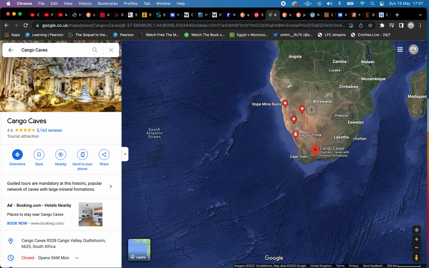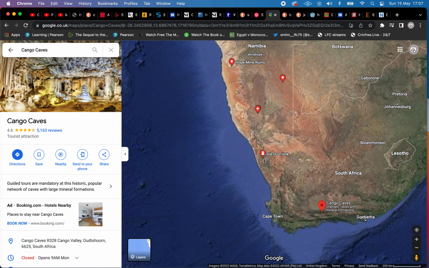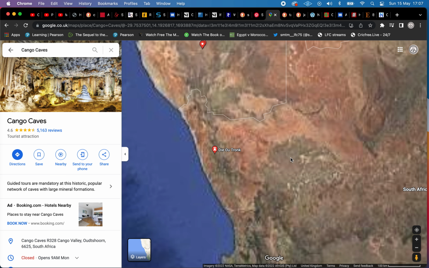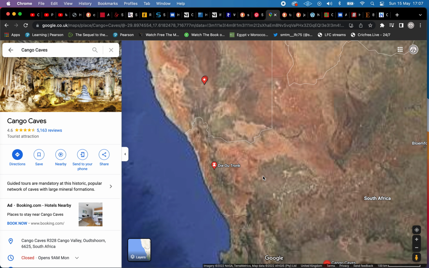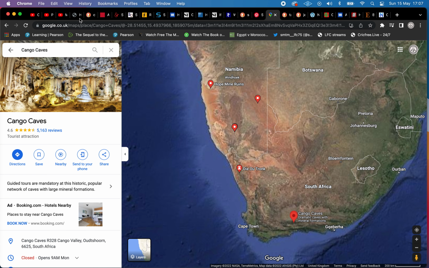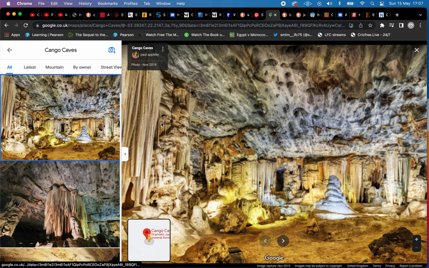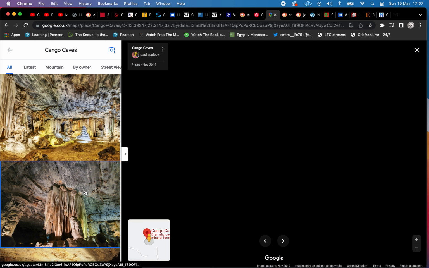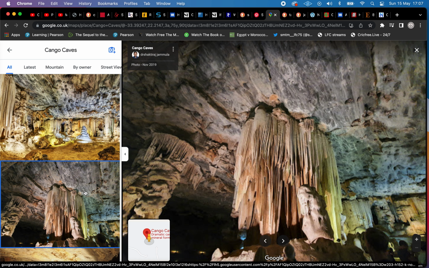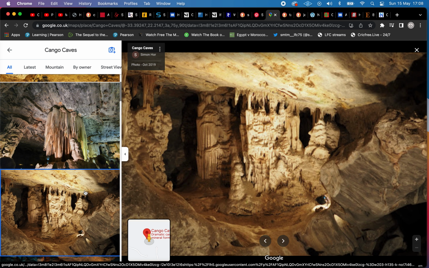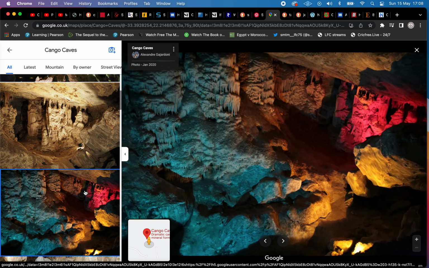I'm quite interested in some of the theories that say that the Garden of Eden was in southern Africa and that Jerusalem was in southern Africa. So I like this idea that Tabletop Mountain is Meltology, and that these caves here, Kango caves, if we look at this and look at the pictures in South Africa, are we just looking at Meltology here? So you guys have got to be on board with the Meltology thing. It's not my job to convince you on that. I'm just going to take it that Tartarian Meltology guy has done that for you, and they're on board with at least open-mindedness to the Meltology, and I'm just trying to push that forward a little bit, or just to see where that could go.